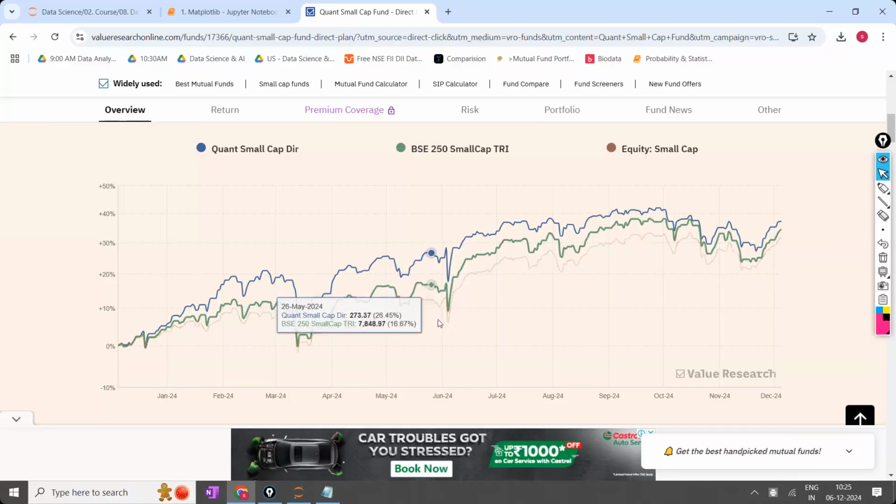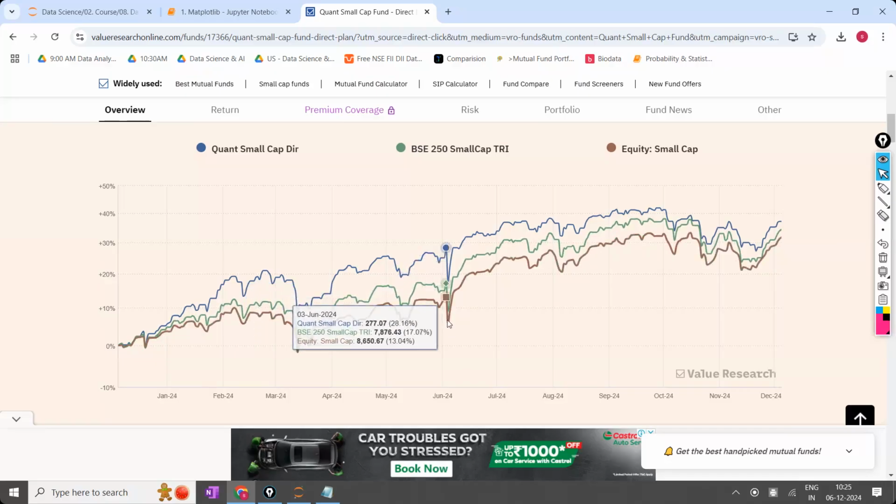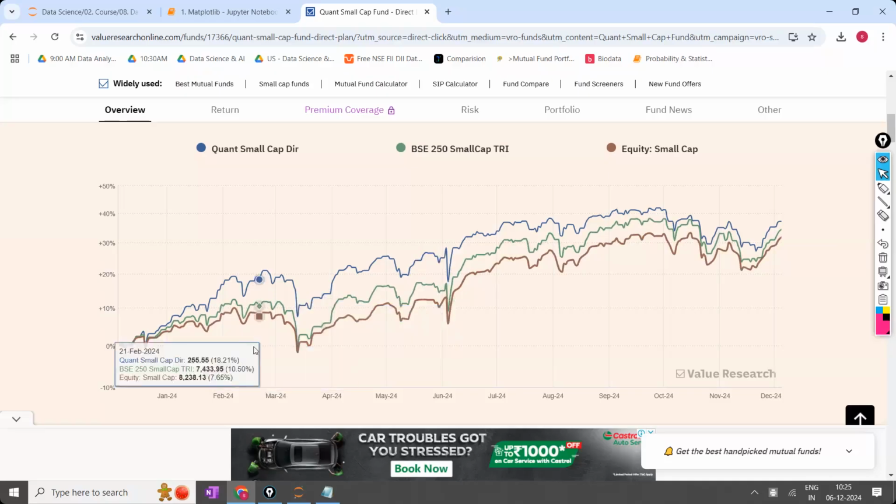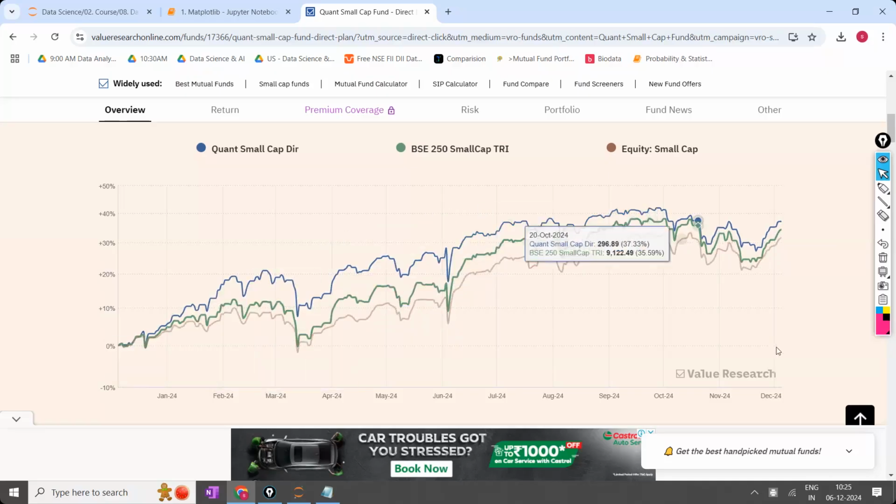So just see here, like this, for each and every date you are comparing between the three of them. In everything, it is showing that blue color is performing very well compared to red and green. That indicates that this particular quant is a company name. This quant company is performing better when compared to your BSE and normal small cap companies. It wants to show that we are always better than the index, which is the standard one.